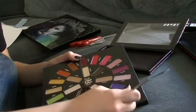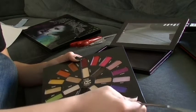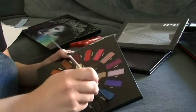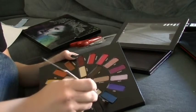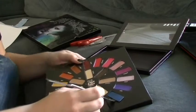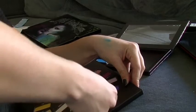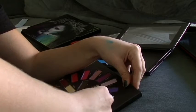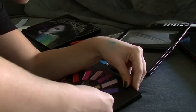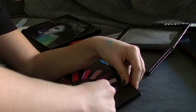Now if you're running into the glue itself, which there will be a little dollop and it'll be in a different spot in every pan, you can move around to the side here and do the same motion. We're just working along the edge of the palette, lifting gently and scooting our spatula underneath. As we scoot, we're going to hear that glue coming loose. Don't panic. It's supposed to happen.